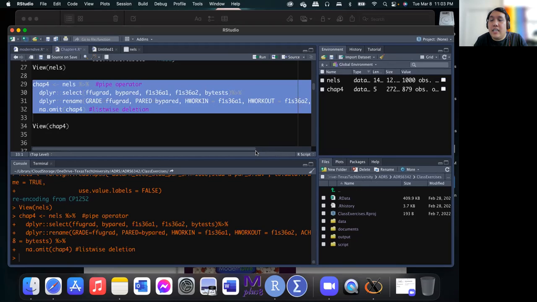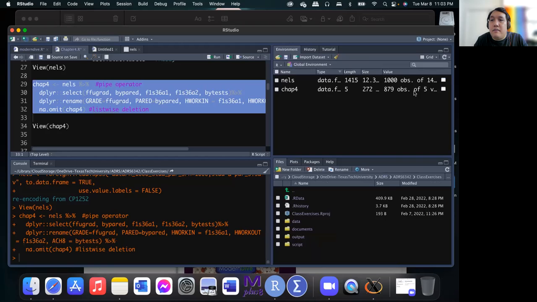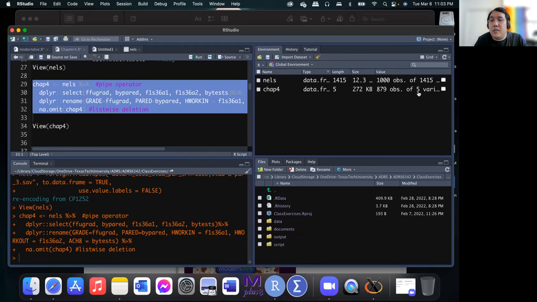And the number of variables is 5. So it means that we have created a new object called chapter 4 with 879 observations because all of the observations with missing values were deleted already, and I'm only working with 5 variables.